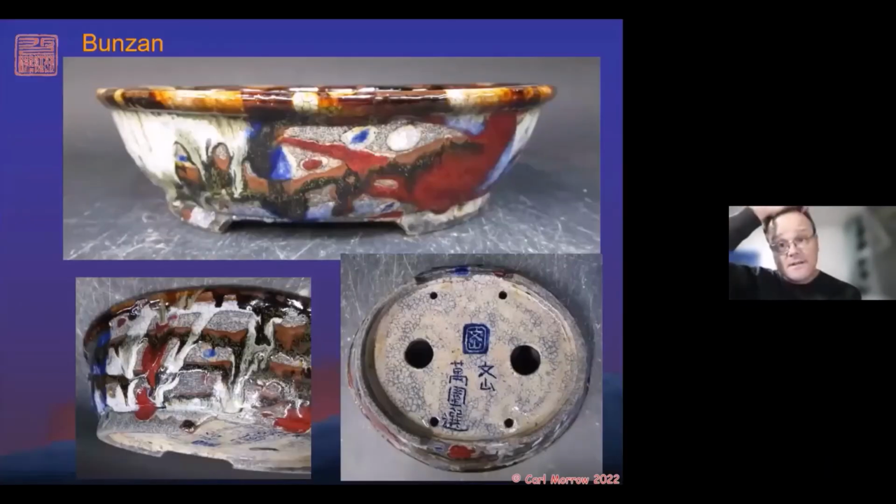Some of the pots that haven't got trees in them at the moment, this is Bunzan. Bunzan is a potter that I particularly enjoy, and I've bought quite a few of their pots or his pots from Japan. They're just amazing, dramatic, chunky glazes that are put onto the pots. The pots themselves are very simply shaped, but they just have these incredibly bold, dramatic, weird glazes on them. And the other thing is that he often glazes the underneath of his pots. And so, you know, you get this really nice character on the bottom of the pot.